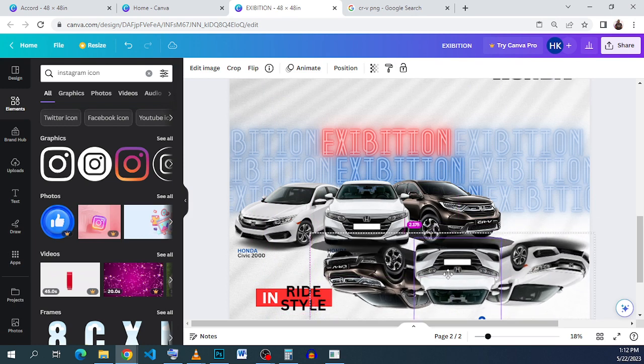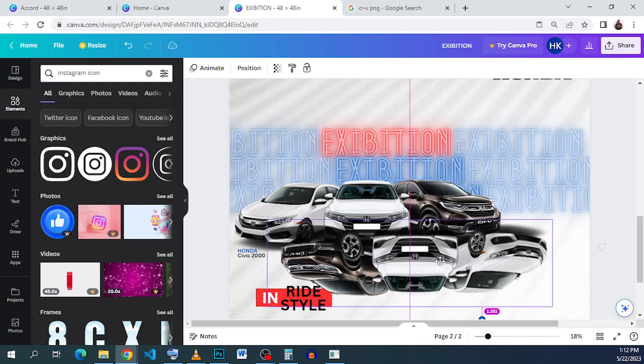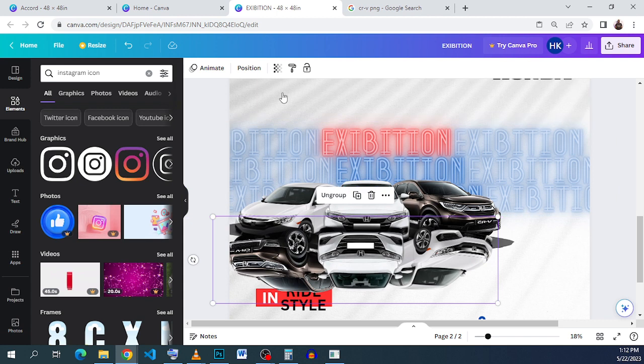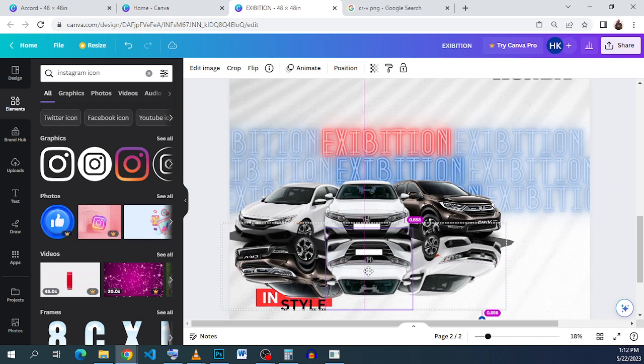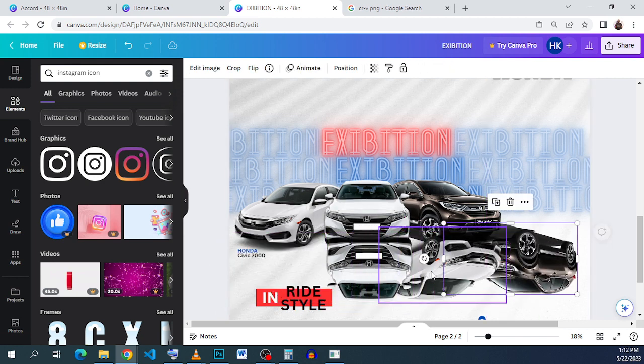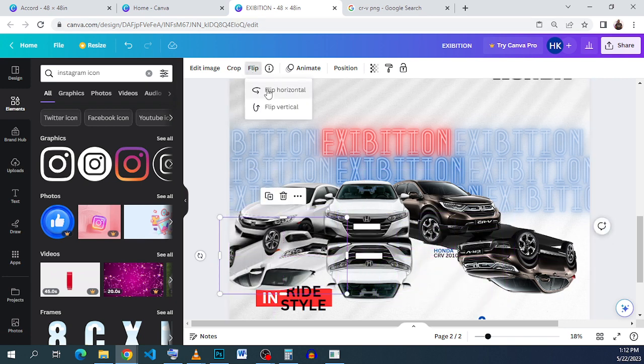I'm taking it away from any other elements because I want to select it so that it doesn't select any other elements, and then flip it. Okay, so now I think I have to work with them individually because the option to flip is not here. So let me work with them individually, position and then ungroup them, and then move this to the side, and move that to the side, and flip. Yes, this is what I was looking for.